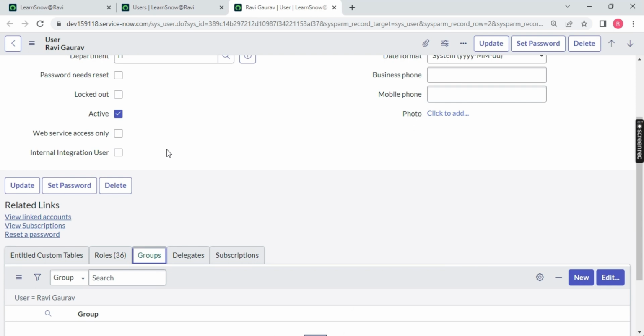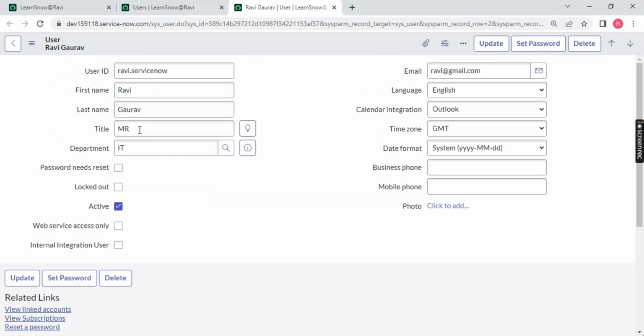What is a group? Basically, a group is a list of members, or let's say a chunk of members staying in a particular packet. Like if I open the packet, I will find 5 members or 6 members or 10 members or 100 members, it doesn't matter. So a group is a place where users are stored and their roles are stored too. To give you a demo, I will create a group and then add a role to the group, not to the user directly. Why? I will explain that.